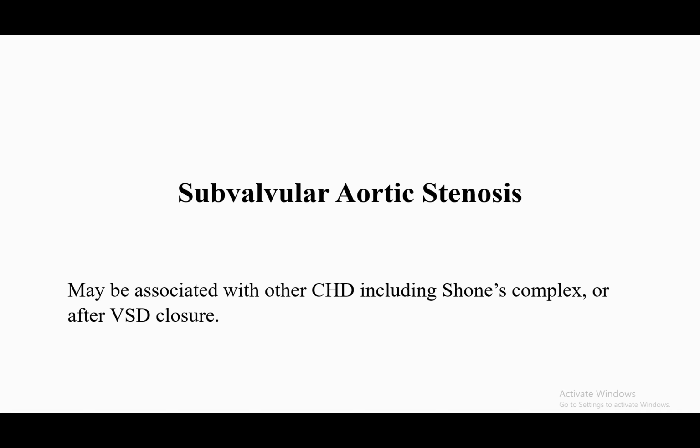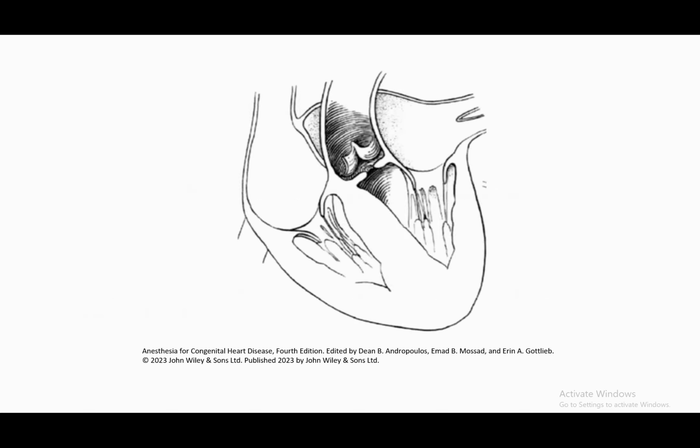This is the second part of the left side obstructive lesions lectures. Subvalvular aortic stenosis may be associated with other congenital heart diseases, including Shone's complex or after VSD closure. Because when taking the sutures of the VSD patch, the sutures may narrow the subvalvular area or the LVOT, causing a subvalvular aortic stenosis that is iatrogenic.